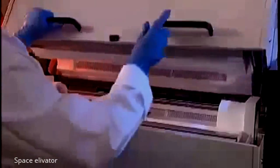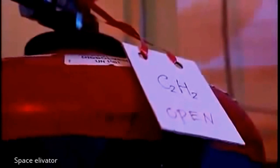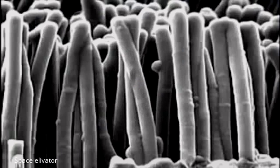To make a batch of carbon nanotubes, bake a silicon plate coated with iron particles at 1,300 degrees Fahrenheit in a special oven. Then add a dash of acetylene, a gas that contains carbon. When acetylene comes in contact with the iron, it releases its carbon atoms, which assemble, as seen here, into nanotubes. When the plate comes out, it's coated with a black soot that contains trillions of carbon nanotubes, all aligned vertically in what Ray Bachman calls a forest. Think of a bamboo forest.